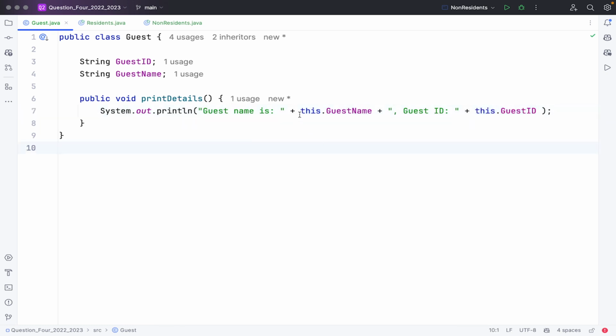So how do I make sure I have these initialized?